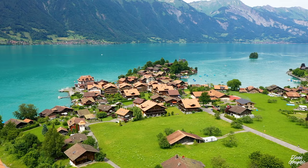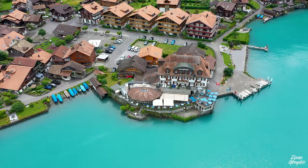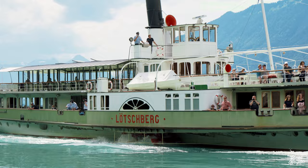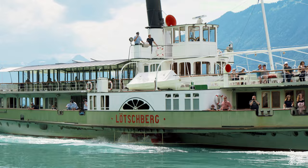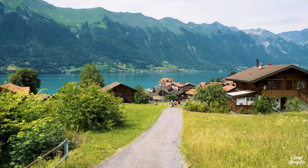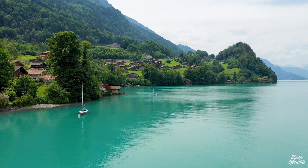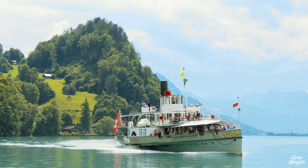After that we can come to a conclusion whether it is one of the most beautiful villages in this region. Iseltwald is best reached either by boat from Interlaken Ost or by car via the highway. If you arrive by car, you have to park at the entrance of the village and then hike down for a couple of hundred meters. After a few minutes you'll arrive at the village where you can walk along the shores of the lake.